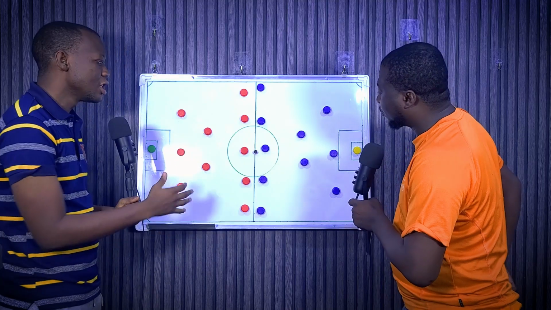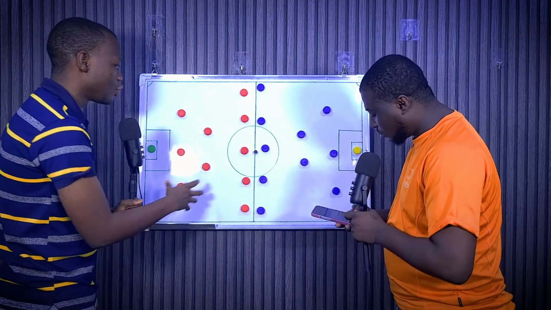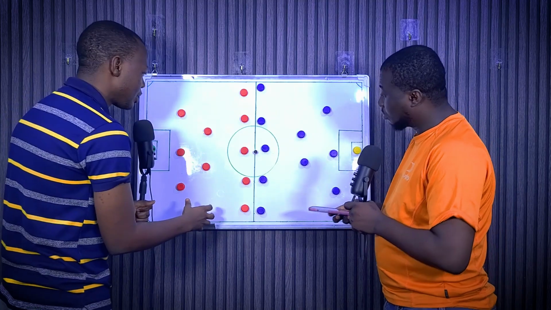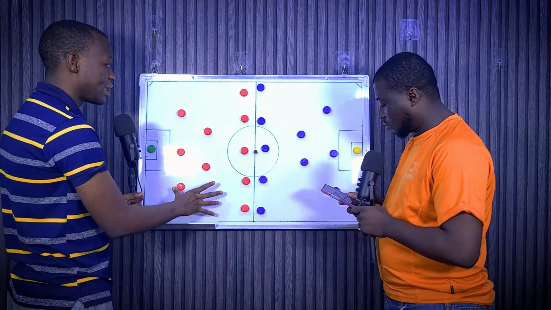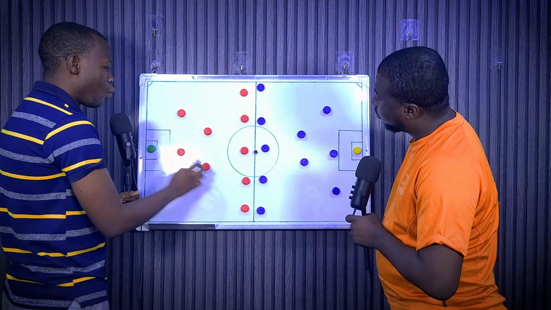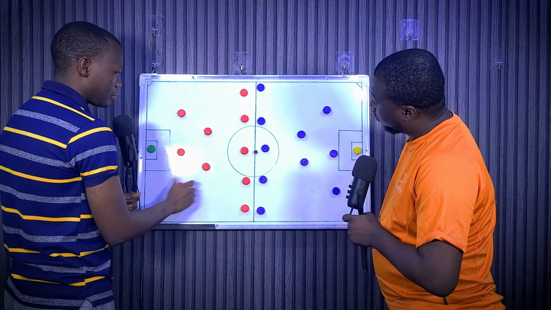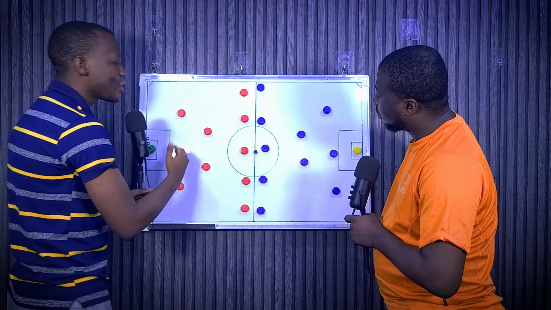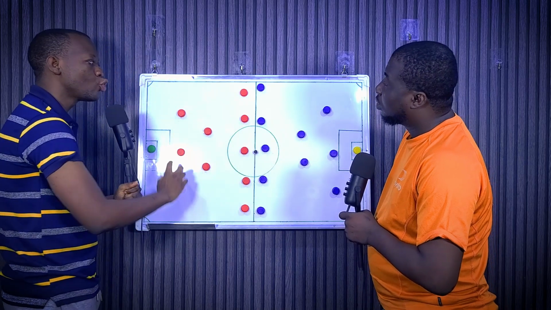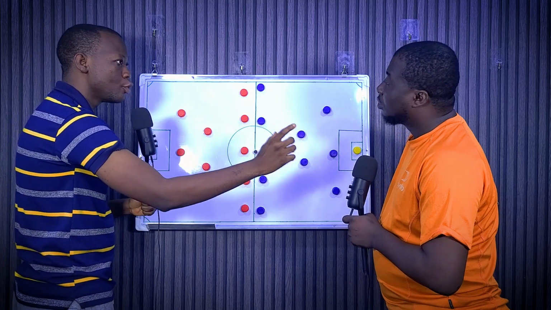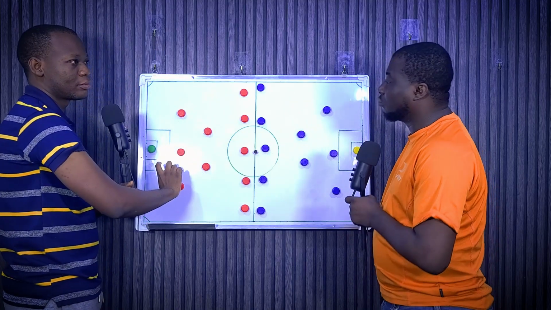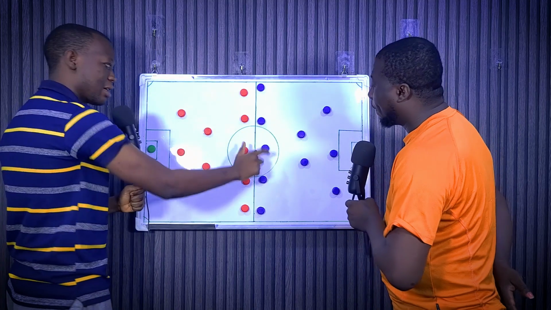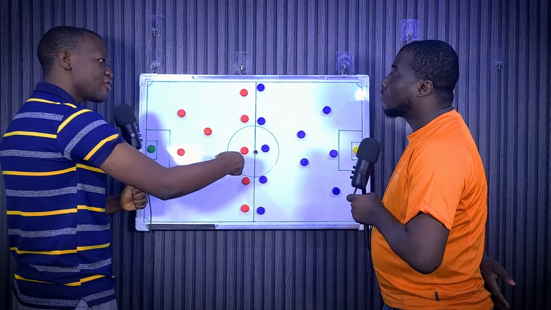Okay, so this one now, for example, this is United, right? Let's use United as an example. When it's like this, this is your shape when you're attacking. The moment you are in an attacking phase, the shape you use to attack is also the shape you use to do your defensive transition. So attack shape is equal to defensive transition shape.